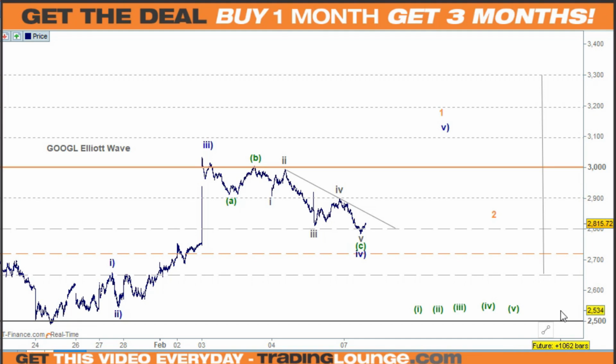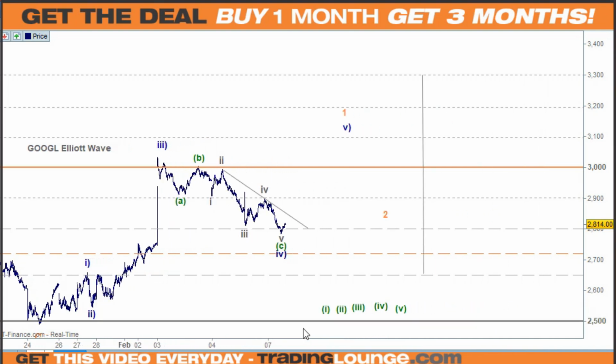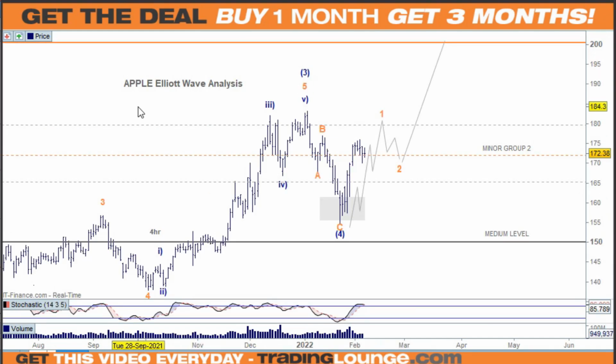Now, the trick is not to lose money while you're in this swing range here. So after a while, you need to prove things to yourself, and you need to notice these things and build, you know, confidence on these things. So yeah, anyway, that's that. Let's cruise on to Apple here.